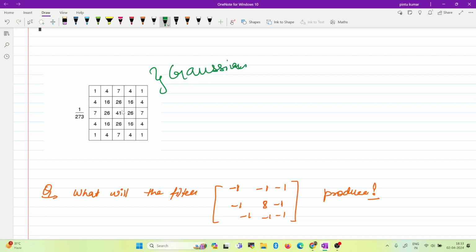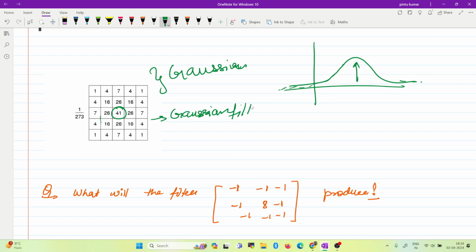So you can see that towards the middle, values are high. So how does your Gaussian distribution or normal distribution look? It looks something like this in one dimension, right? You have high values towards the mean and lower values as you go away from the mean. In two dimensions also, it would look similar: high values in the middle, and moving away, it will have lesser and lesser values. So this is something that is in the Gaussian filter. This is used for a smoothing effect.